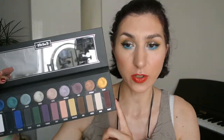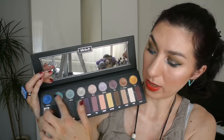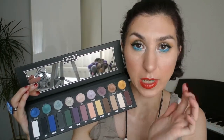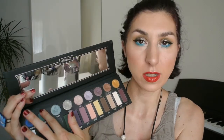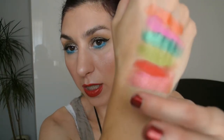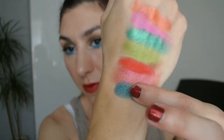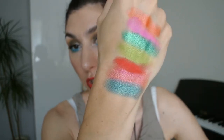I'm going to start with my ultimate favorite palette from her, and that is the Metal Matte palette. The Metal Matte palette has a very wide variety of shades, but if I have to be truthfully honest with you, this corner over here with the greenish blue shades is where my eye immediately goes. My personal favorite shade in here is this gorgeous dark forest green teal, which is called What. It's in the Metal Crush formula and it is absolutely stunning. I do very much like her Metal Crush formula, and I think this is such a gorgeous shade.